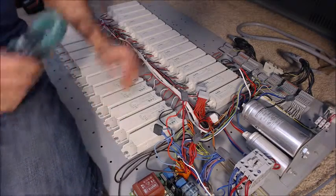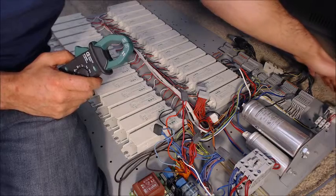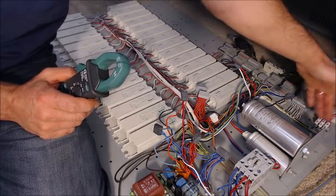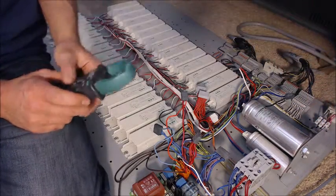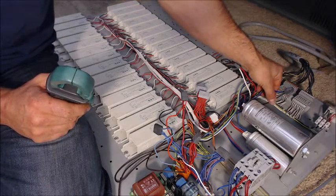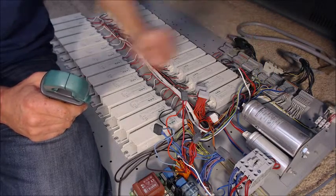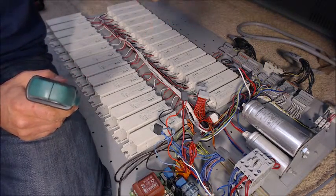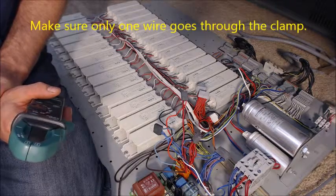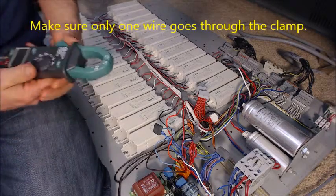We need to find a good spot to measure current. Here we're lucky — the power coming in from the back, you could have clipped these zip ties and gotten the wire out a bit. Luckily in this instance, the power goes in through these connectors here, so each leg is passing through here and here. We should measure the same amperage on both legs, or else we have another problem, because there's no neutral on this machine.